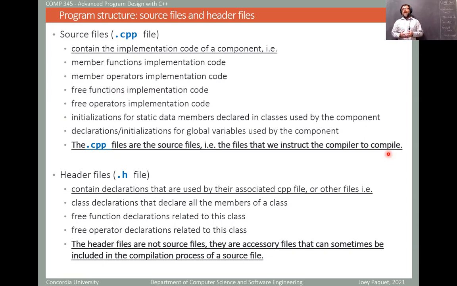However, for people that use an IDE, it's not that clear, because in your IDE you sometimes have a folder where you have your source files, which are the CPP files, and another folder for the .h files, and then you just click compile and you don't know what's happening, but it compiles the code. What it's actually doing is exactly what g++ would be doing. It goes and finds all the CPP files in your folders and compiles these files. It does not call the compiler on the .h files. It calls the compiler on the CPP files. If these CPP files have a hash include of the header files, then they will be included in the compilation. But the compiler is not told to compile a .h file. It's told to compile a .cpp file.